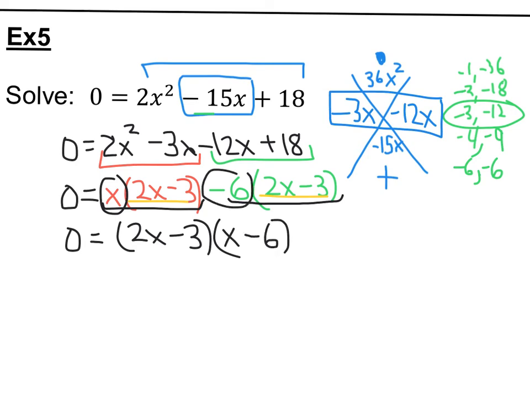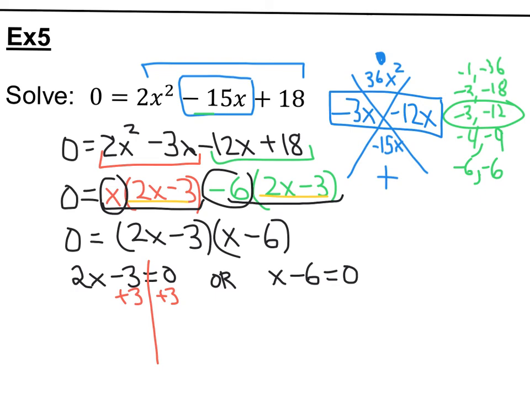So in the previous chapter, chapter 8, you were done with the problem because you just had to factor. Now we are solving. So we can use the zero product property. We have a product equaling 0. So we're going to set each factor equal to 0. So either the first factor can equal 0 or the second factor equals 0. And we'll use our railroad track. We get 2x equals 3, divide both sides by 2, and our final answer is x equals 3 halves.